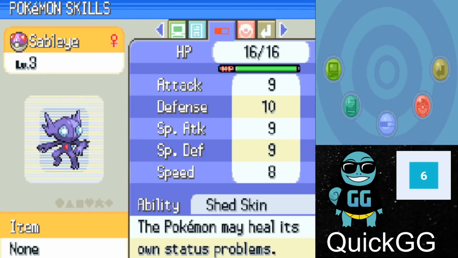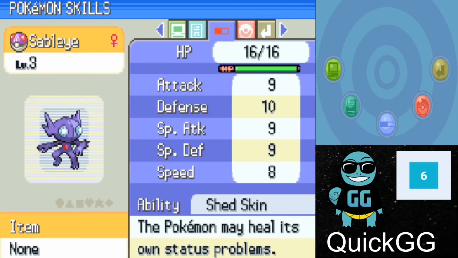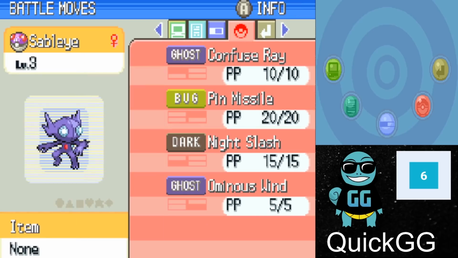Okay. You've got Shed Skin. That is actually really good. Confuse Ray, which is awesome. Pin Missile, which is good. Night Slash and Ominous Wind. Great moveset. Actually, for Sableye, that's pretty awesome. Yeah, that's really cool. That's probably our best team member at this moment. So welcome, Sableye, team member number 3.